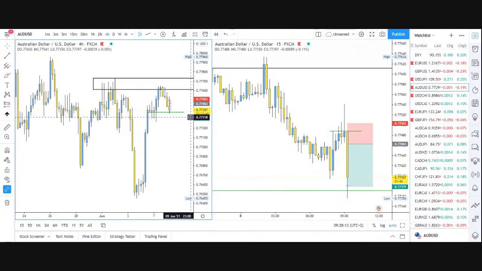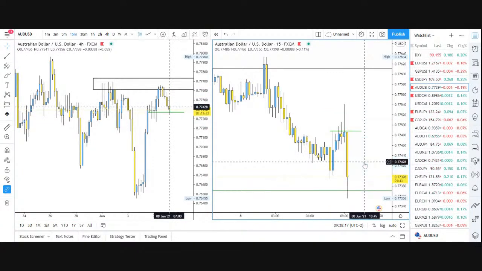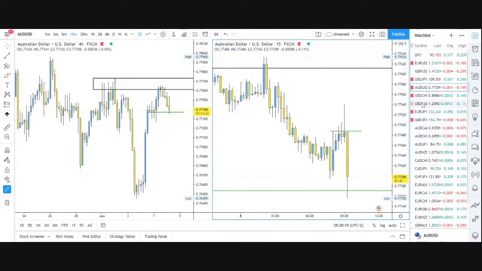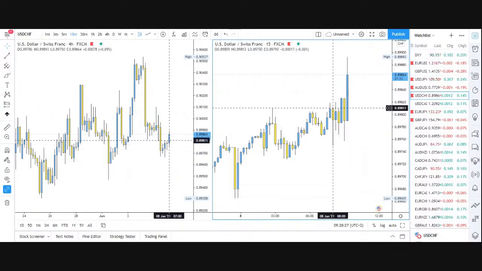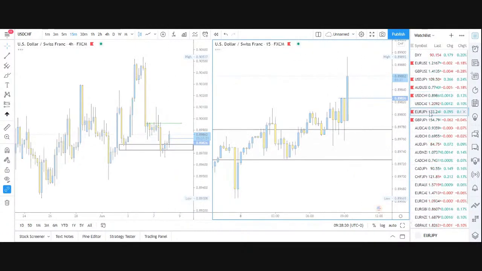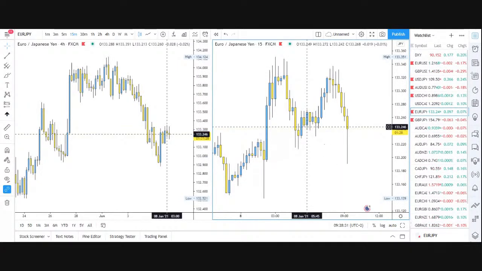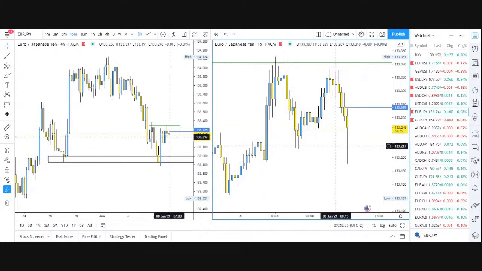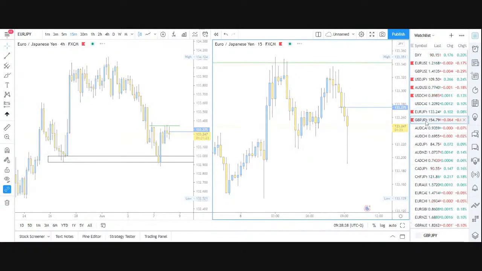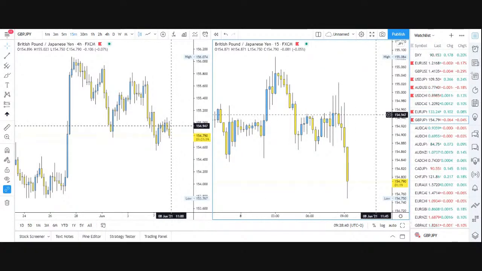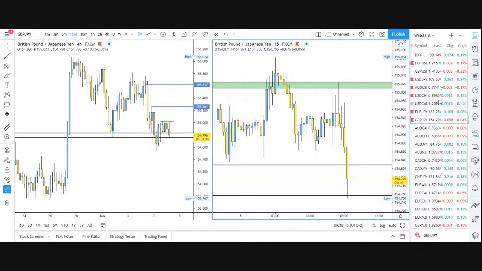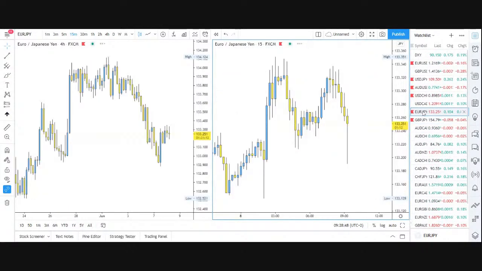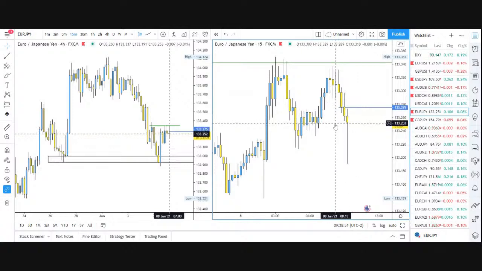Now there is a possibility of us taking this area out. It does look more likely that it's going to get taken out, in my opinion. What I will be doing is keeping an eye on USD CHF after this closure. We check if there's any... Oh, fucking hell! That's our TP, guys. That's way more than our TP actually. Fucking hell, mate. That's wild. Yeah, no, that was a really good trade actually.